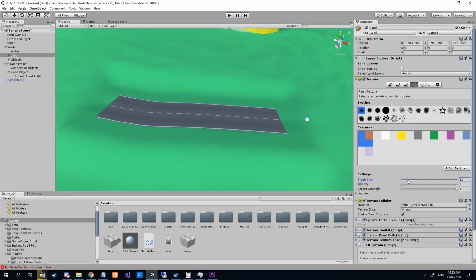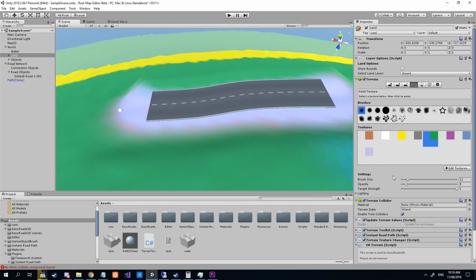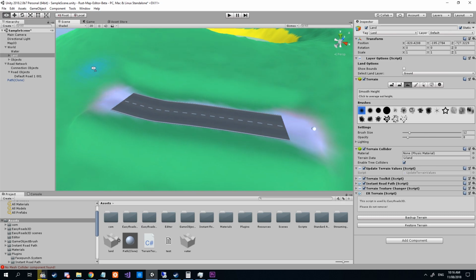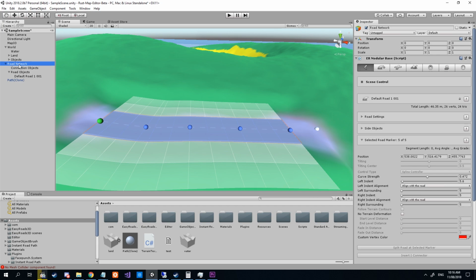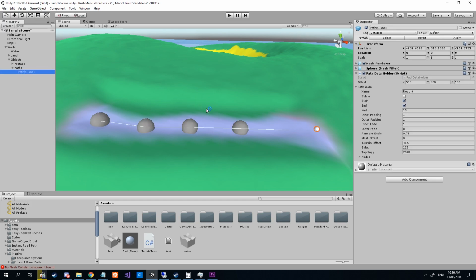One pass with a smooth brush at about 8% opacity. Should do it good. That wasn't the smooth brush, but we'll leave it there anyway, because that's great. We kind of want that there. Actually, we'll use gravel. That'll be fine. And we'll cut it back with a bit of grass. Click on our smooth tool and we'll quickly smooth it one pass. Lovely. Once you've done that, you can delete road network, you can drop down objects and drag your path clone and hover over paths and let it go inside there.